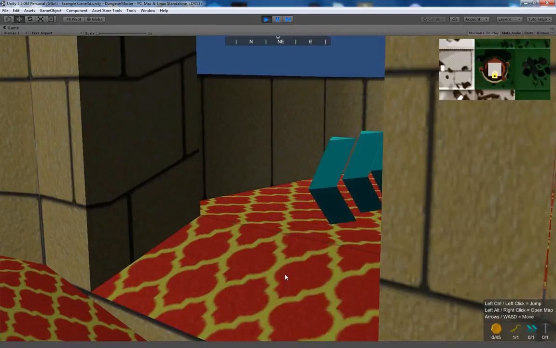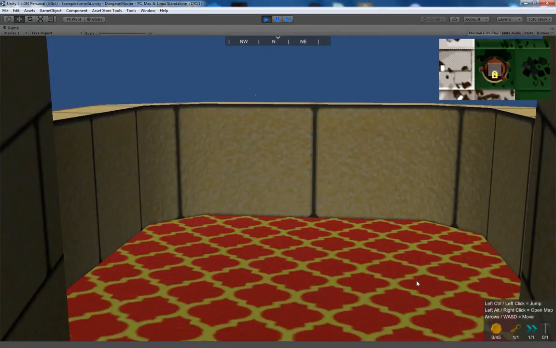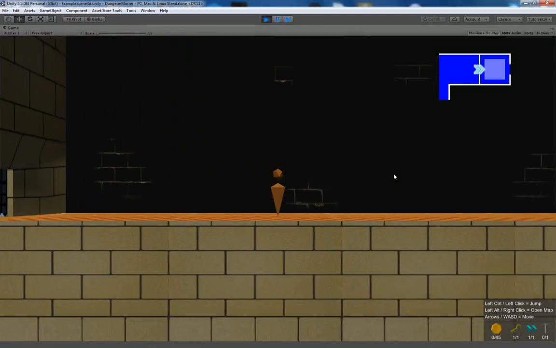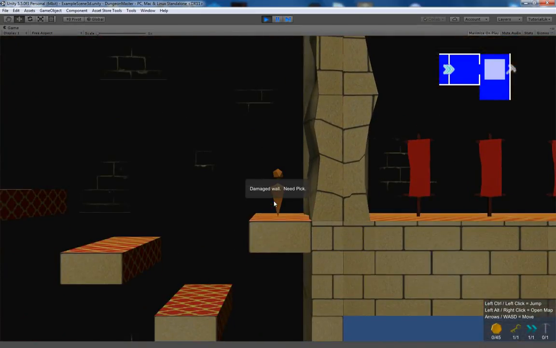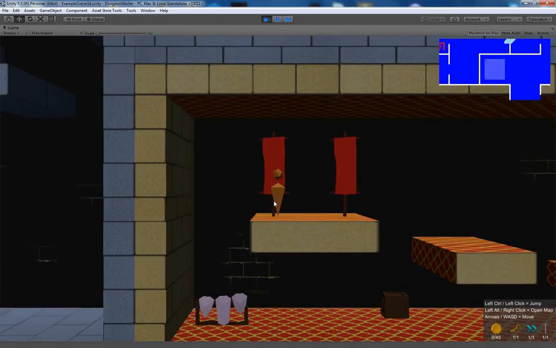Locks and keys do not have to be actual locked doors and sets of keys. Anything can be used for the lock and key system. A high ledge that is unreachable at first could be a lock, and a double jump skill could be the key required to reach this ledge.